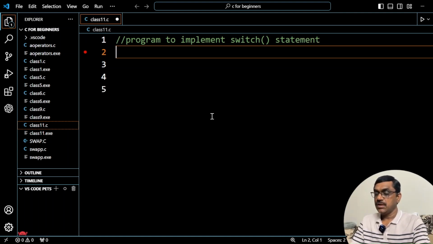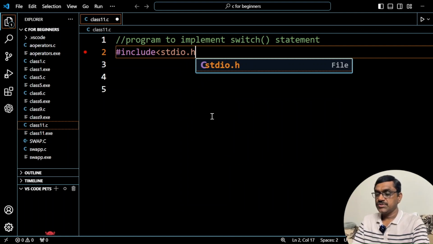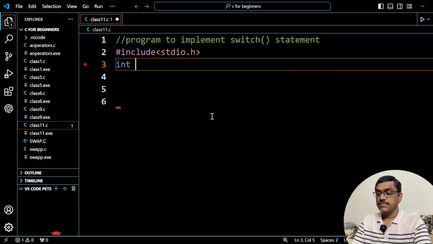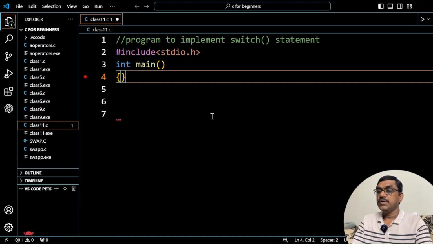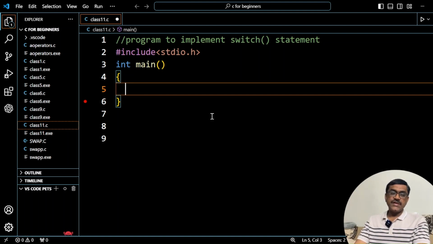As we know, the first statement we are going to write is #include stdio.h. Then int main, opening brace. Within this opening brace and closing brace, we will take some variables. When we discussed the syntax of the switch statement, we wrote switch in brackets integer expression. Don't give any type of float expressions. Whenever you evaluate the expression, it must result in an integer value. Then only it is valid.